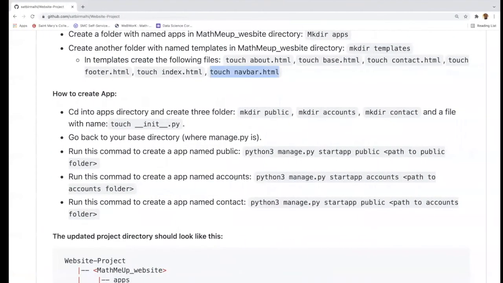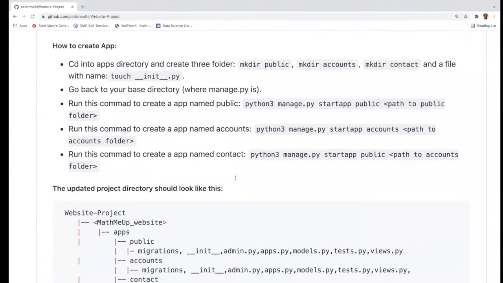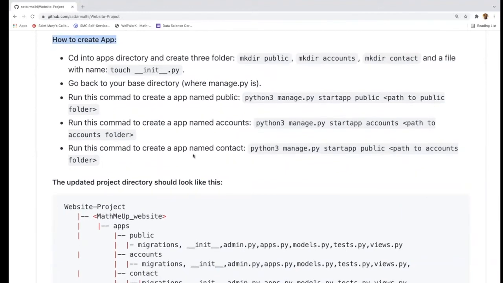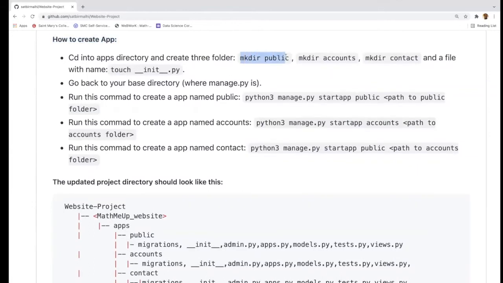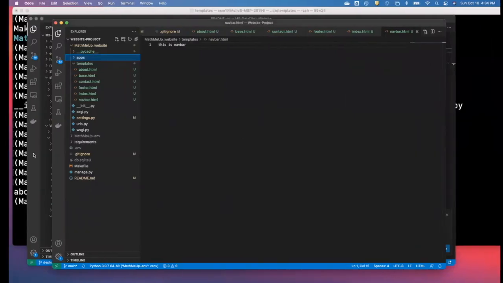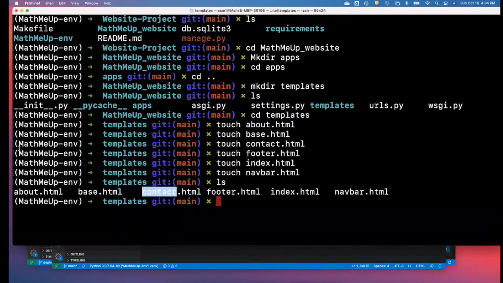Now let's go back, and now we're gonna start creating apps, and then we also start enabling or installing apps. We're gonna cd into the app folder and create these 3 more folders. So if I cd back into the main folder, and then I can cd into apps.